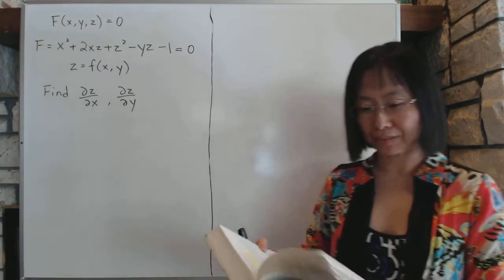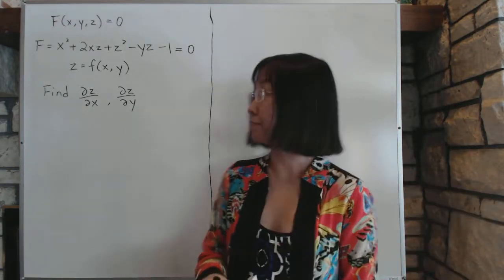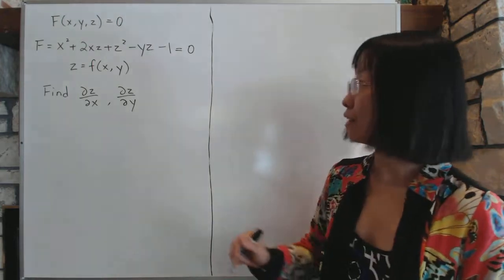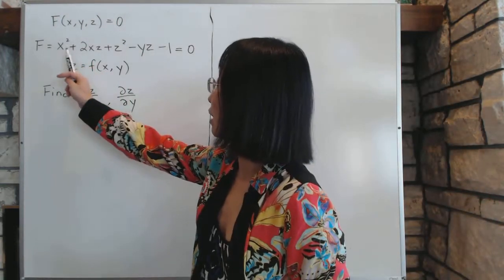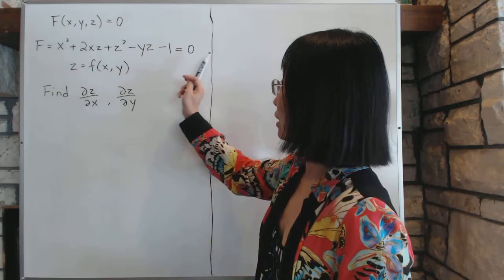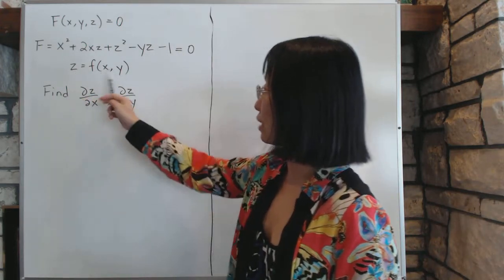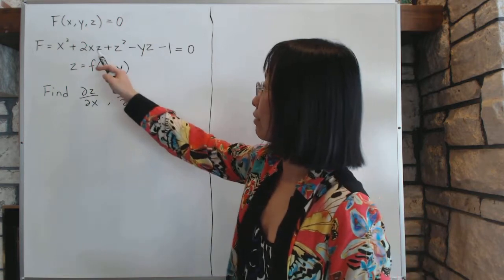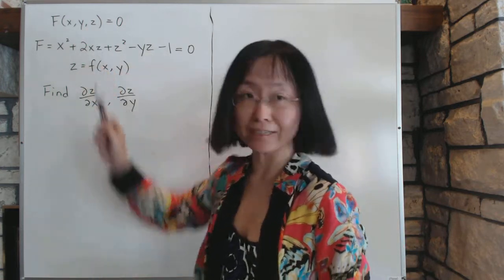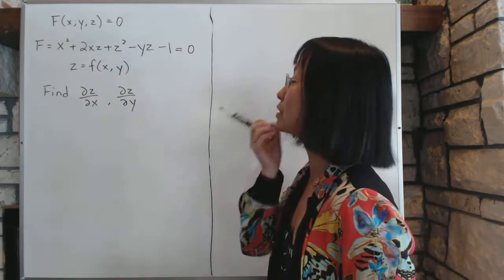Section 6.6: Derivatives of implicit functions. Suppose we have an arrangement of x, y, and z and so on, and it goes to 0. In fact, we consider z as a function of x and y, but we haven't solved it out of here yet. We'll just let it sit in there as an implicit function.